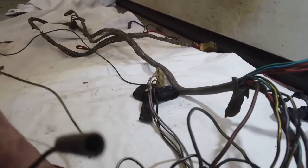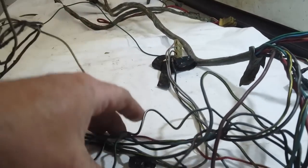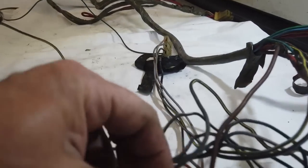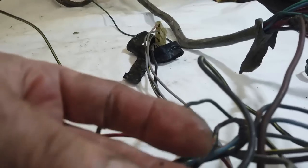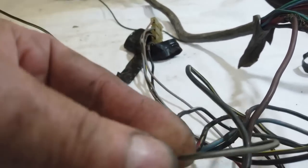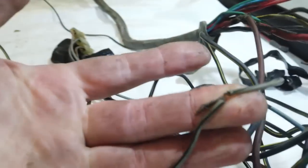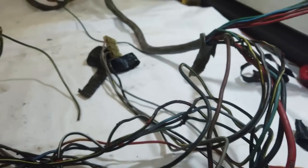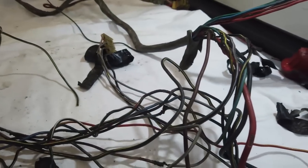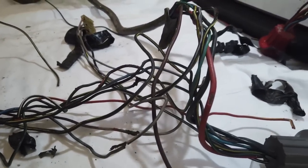So really we can scrape off some of this burnt cable off the other wires, straighten everything up. A couple of twist joints here, they might have actually burnt straight through it, but I doubt it. That's just been cut for some reason. That wants heat shrinking back together. It's not too bad. I can work out what's happened now. It makes more sense to me. It's time now to start cleaning it up, soldering it up.